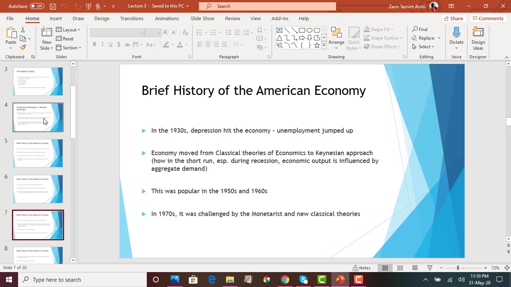And then in the 1970s, a new policy came in called the New Classical Theories, or Neoclassical Theories. We're going to learn about this more, but this is just to give you a brief introduction: before the Depression, we had the classical theory. During the Depression, when we were going through this turmoil, we used the Keynesian policy to come out of the Depression and stabilize. Then there was a small recession during the 1970s oil shock. That's when we switched from Keynesian to New Classical Theory to explain our economic model. And even today we use a combination of Keynesian and New Classical Theory to understand what's going on in the economy.